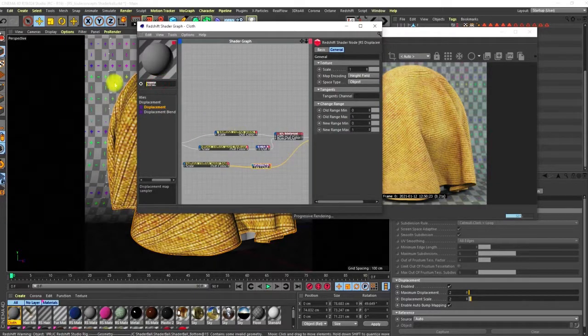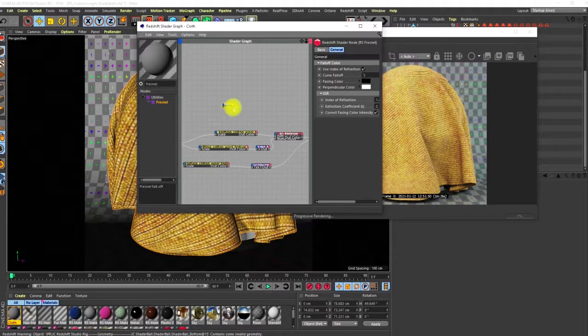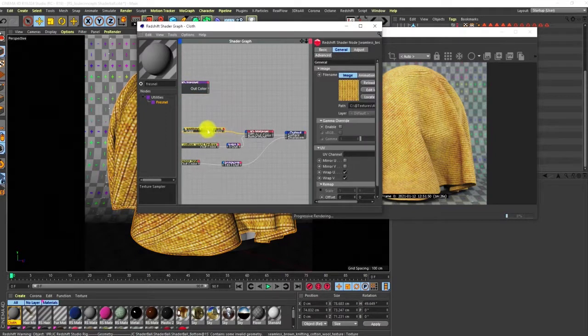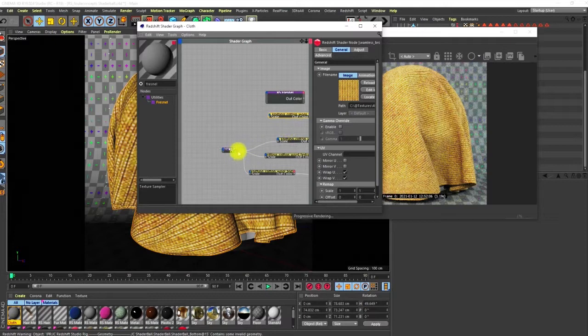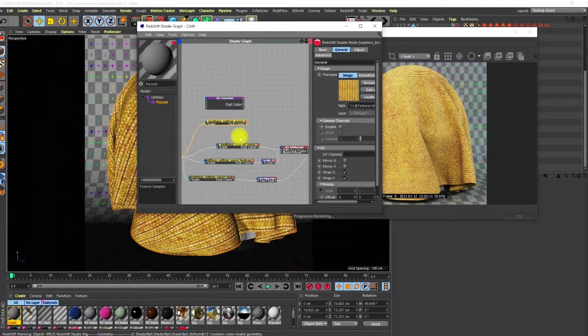So I'm going to show you what I'm trying to say in essence. So I'm going to bring in Fresnel. Fresnel is what I'm going to use to do that. Redshift has some Fresnel, so I'm going to bring in Fresnel. This is what I'm going to use to mask this effect that I'm about to do. Once I bring the Fresnel, another thing I'm going to do is to duplicate this texture itself. So if I control drag this, I have that. So I'm still going to plug this into this section. So I need to mix these two together and use this Fresnel to now be the layer mask, if you understand what I'm trying to say.